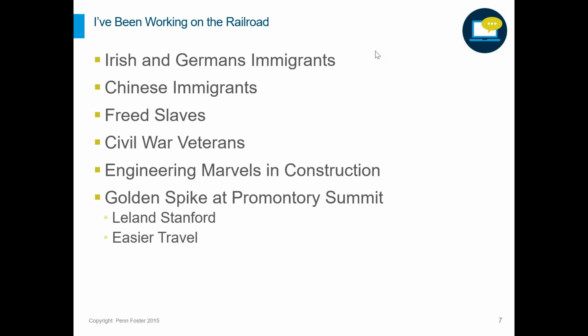So I do see a good question. So all the different groups that came together, you know, the Civil War veterans. I didn't say it was North or the Union or Confederates. It was both. So what kind of conflicts occurred between these different groups? Could it have been a conflict between Civil War veterans? Was it between immigrants and Native folks?